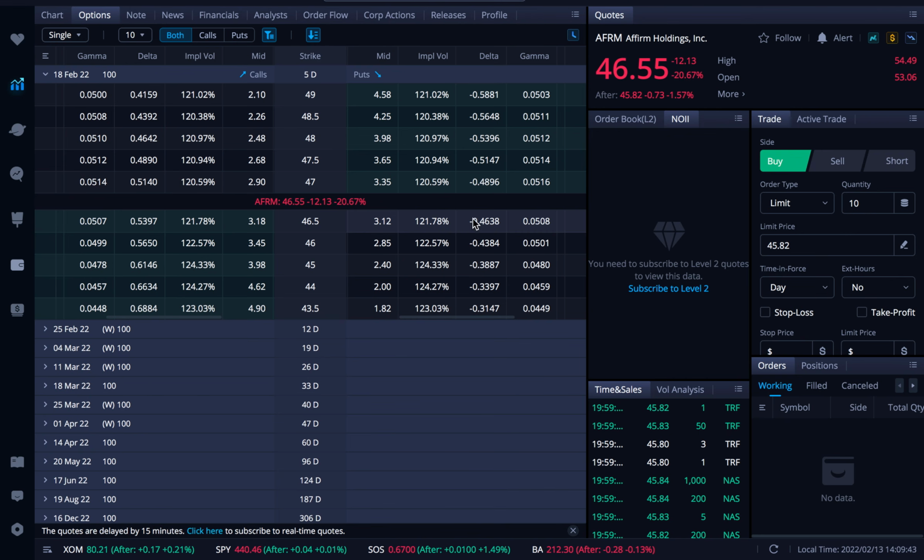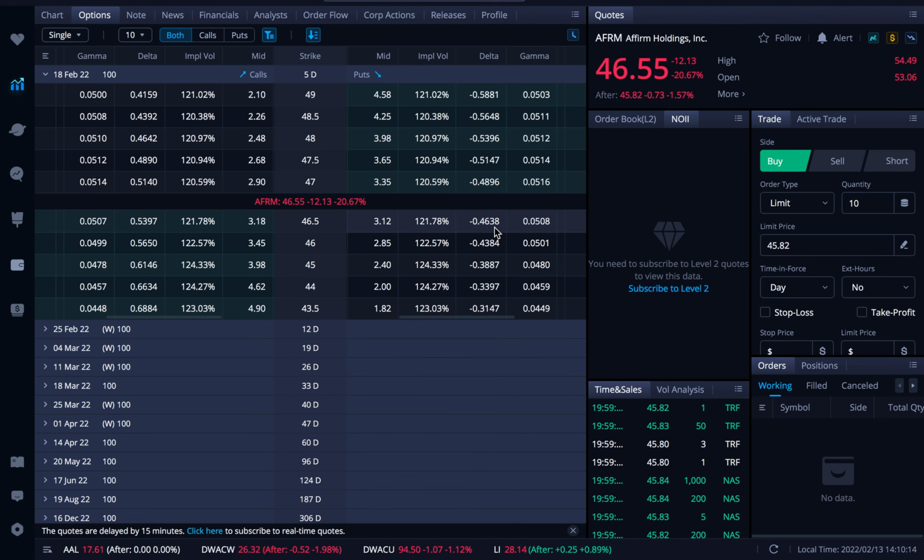However, if the price of a firm goes down by $1, now we get the price of the option and we subtract the delta, which is negative. So we're subtracting a negative number, which means we would add it. So if the price of a firm drops by $1, the new value of this option would be 312 plus 46.38 or $358.